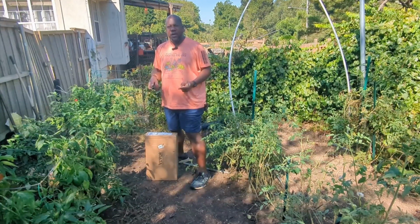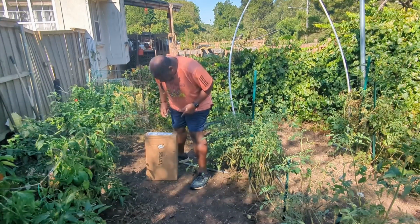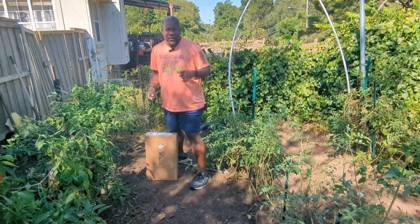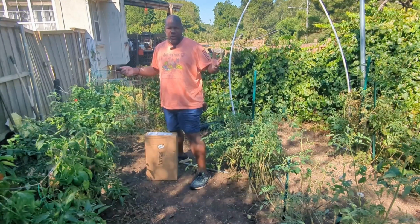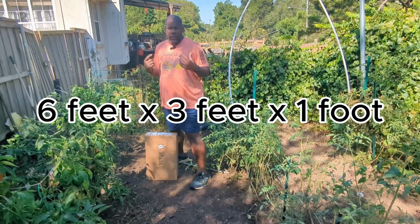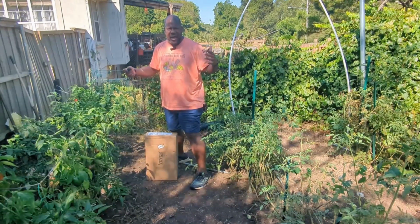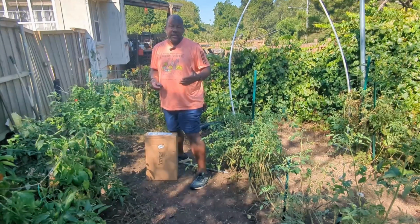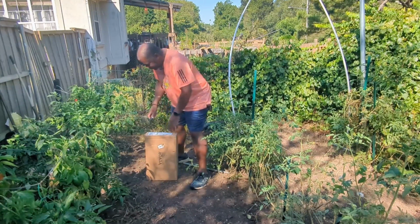I'm about to do an unboxing and assembly of a Vevor, yeah, that's the brand name, Vevor Raised Bed. Now it's not a huge raised bed. It's 6 feet by 2 feet by, I think, 1 foot. Main reason I got it is because I want to plant my carrots, maybe onions, beets, things like that in this raised bed. I think it's just going to make my plantings of those crops more productive. So let's get to it.